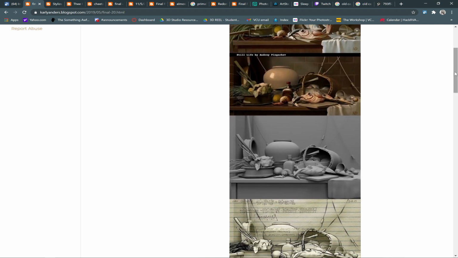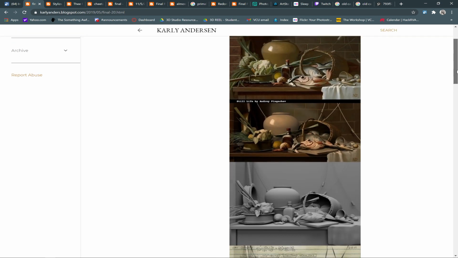You should have the render that is a match of your reference. So do your best to match your reference. This is her reference at the top. This is her 3D render. I'd say that's a pretty close match. She got an A, right? So that's the real challenge, matching your final render to your painting or your movie still. That's the real challenge. So that's first and foremost the important part.